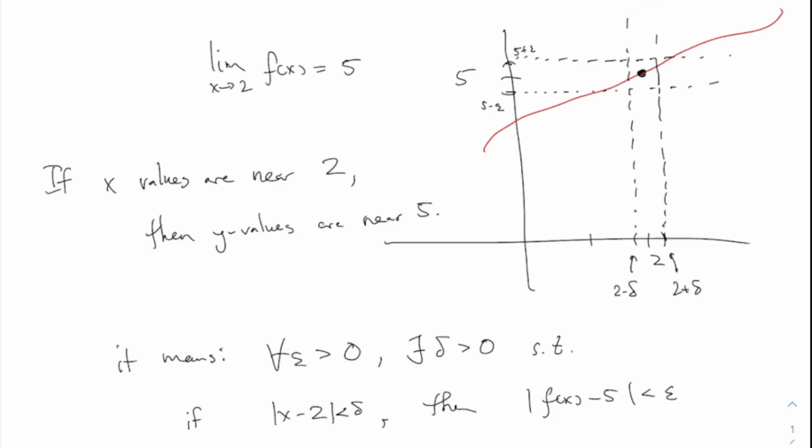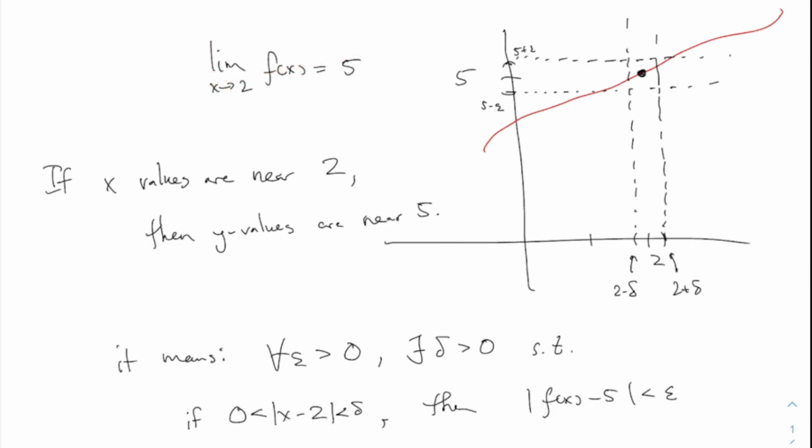And so the technicality is this. I just inserted a 0 here. So this says when the distance from x to 2 is less than delta but not 0, that is when x is not actually equal to 2 but it's nearby, then the values approach 5. All the values are near 5. All right? This is how we are going to write the definition of this limit right there.